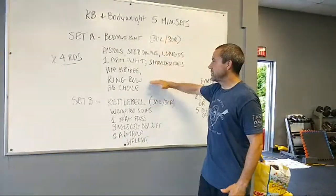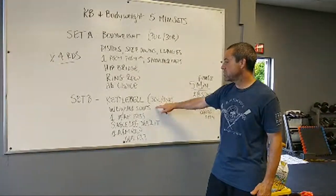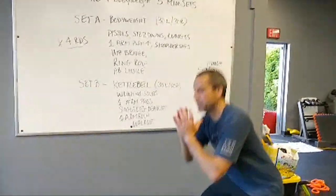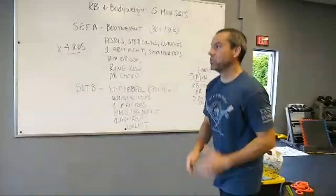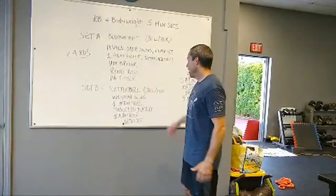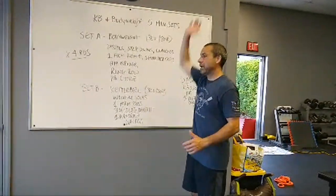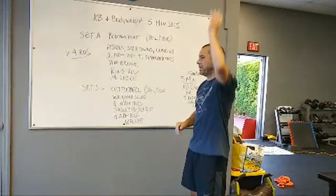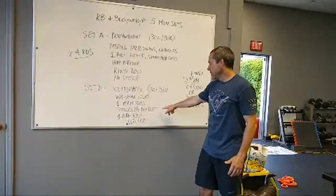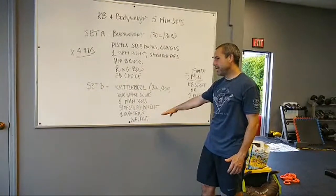Set B. So we're gonna knock all this out, then we're gonna move to set B, which is the kettlebell. So we're gonna go weighted squats. Okay, so we can just do straight down the middle, goblet squats. Or we can do some single leg squats here where we're switching at the beep, right side, left side. With or without weight, it says weighted if you like, you don't have to. One arm press, working one side, beep, go to the other side. Push press, depending on your weight, whatever you need to do there. Single leg deadlift, one arm row, and then a minute of walkouts.